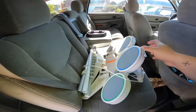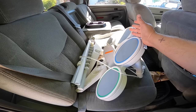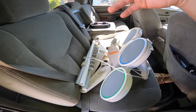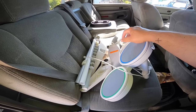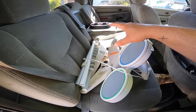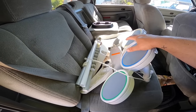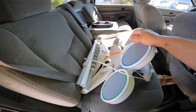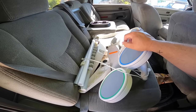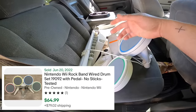All right, so I'm the proud new owner of a Wii drum set, and I actually got this for free. Well, technically free. I was just at a garage sale, and the lady was struggling to put up her canopy thing. So this is before anything was out. So I helped her set up that. And it was kind of a pain, so that took me like 15 minutes. And then afterwards she asked me what I was looking for, and I said video game stuff like always, and she pulled this out and just gave it to me, so that was nice of her. Tried to offer some money, but something like this sells for like probably 50 plus shipping. Nothing crazy, but it's still pretty cool.